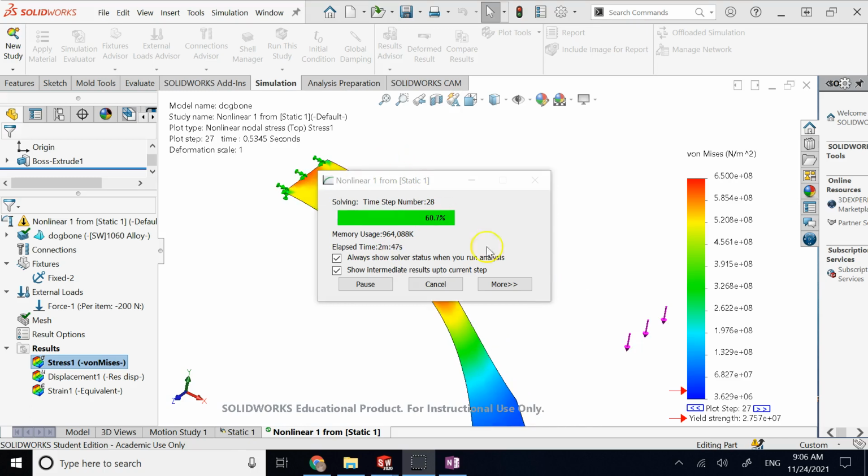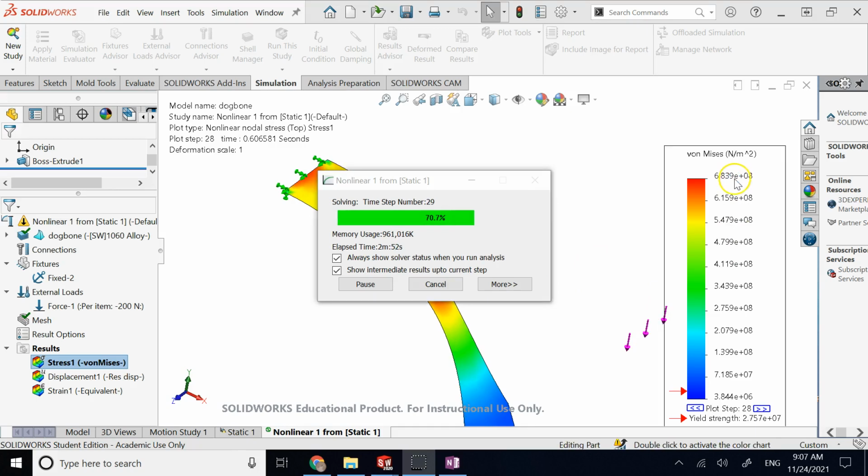The other thing here that I want to show you is if you look at the level of stress on the part, you see that the yield strength here is 2.7 times 10 to the 7 Pascal. But if you look at the max stress in the part, it already surpassed it big time. It's 7.1 times 10 to the 8.